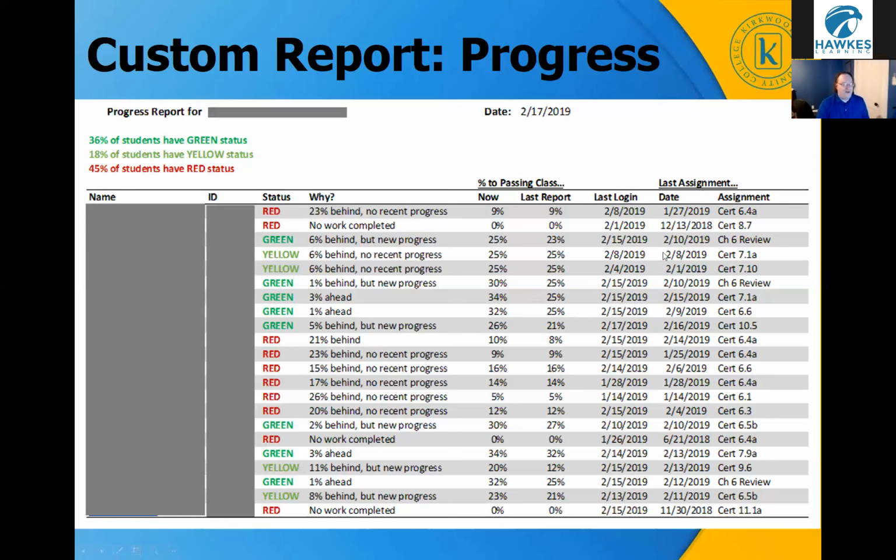And then I also exported a report called last assignment completed, which is right next to the weekly assignment completed. And it basically does what it says on the box. It tells you what's the most recent assignment each student in this class completed.